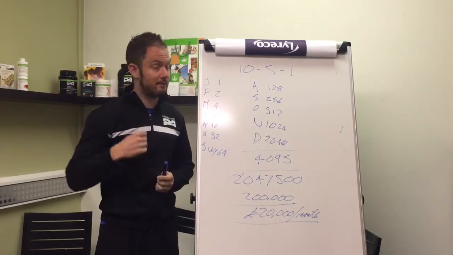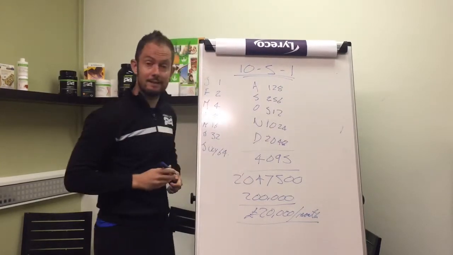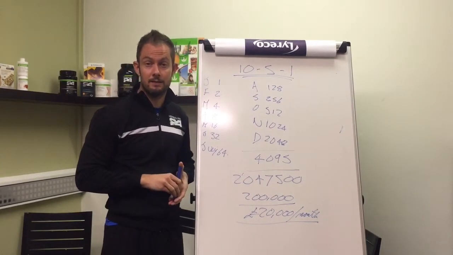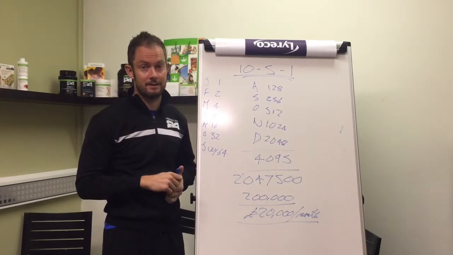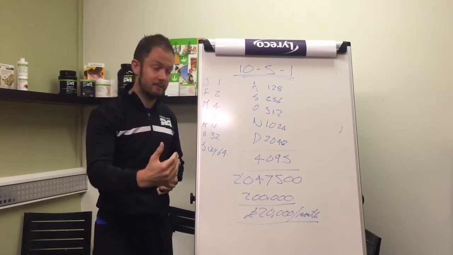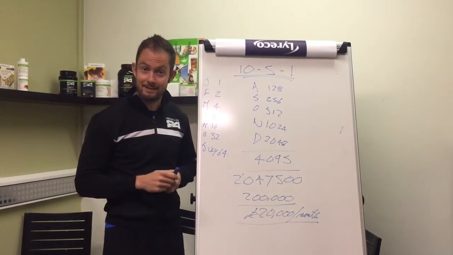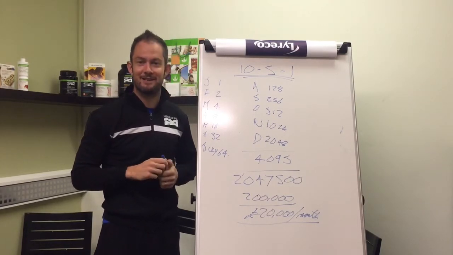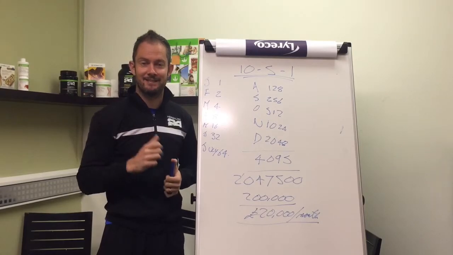So the most important thing, this month, next month, the following month, you are a person following that 10-5-1, making sure there's a minimum of 500 volume points, ideally new volume points within your business and at least recruiting that one person. If we can teach that to everybody that comes in, the potential is endless guys. I hope that made sense, hope that didn't blow your mind too much and you'll have sleepless nights tonight. Again, any questions, feel free to send me a message.